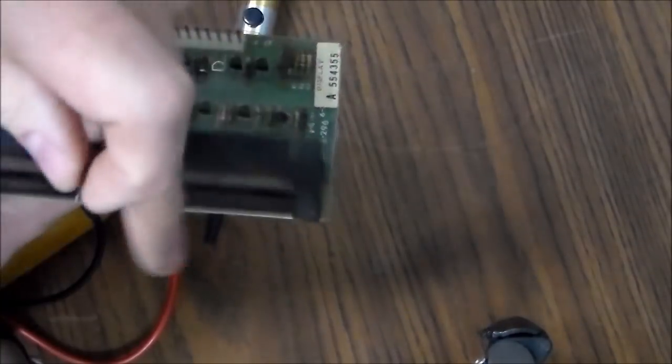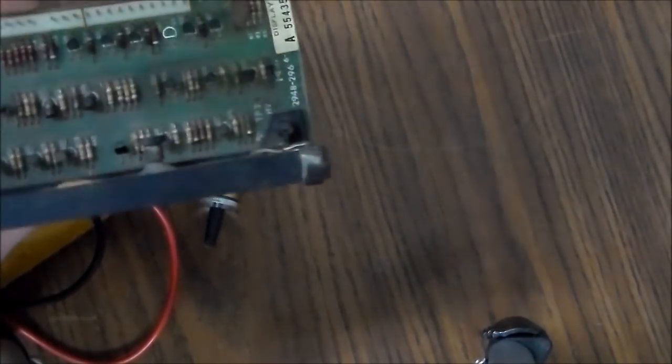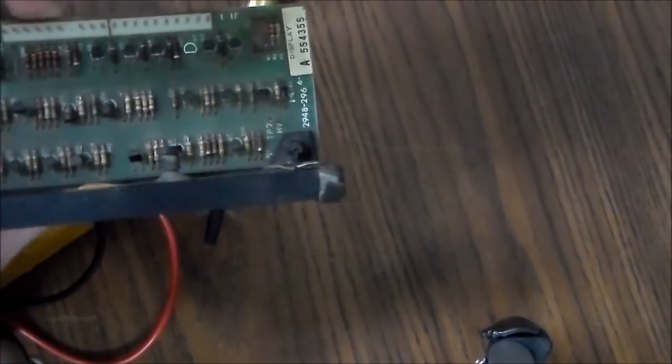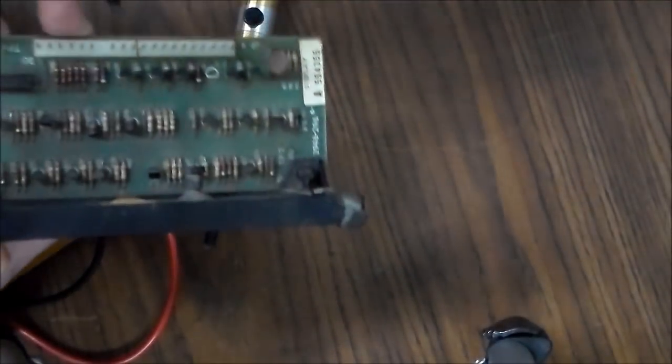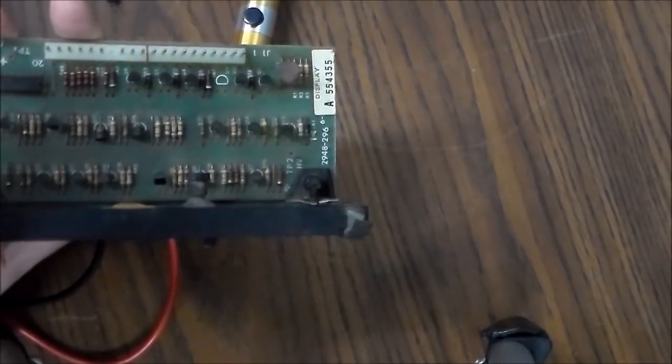Since I've got so many displays that have burnt things, I always just take one off another display. Now, if you've got new ones, they're real cheap. They're only like a dime. Pop them in, but we don't have any in right now. So I'm just going to put another used one in there, but I'll test it to make sure it's right before I put it in. So I'm going to swap that now, and then we'll put it back in the game and see if that fixed it for us.